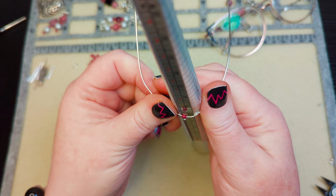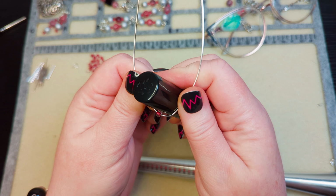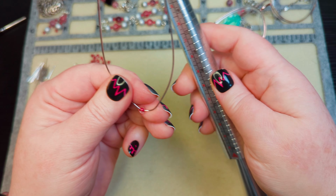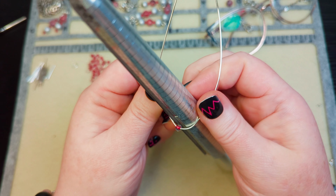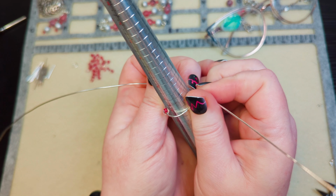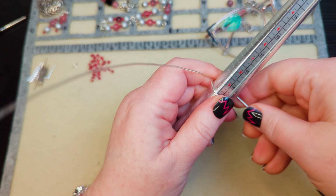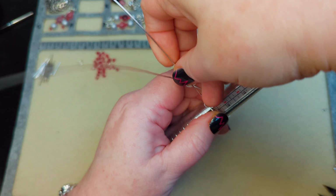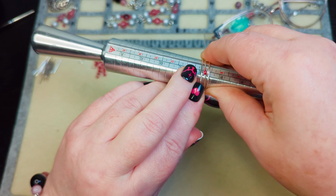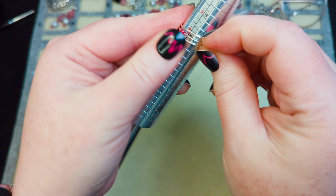And if you are not using a mandrel for this, you'd want to use the thing that this will fit on and form it around that. So that's what we're doing if we're not doing mandrels. All right, so mandrel. I'm going to cross this in the back, both of these wires. Bring it all the way around like this, and all the way around like that until they are crossing right next to our guy here.